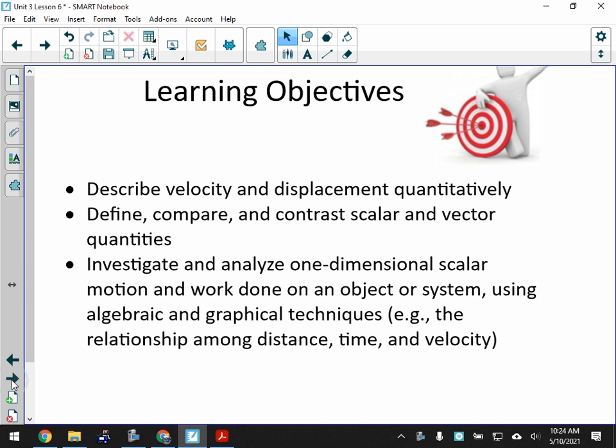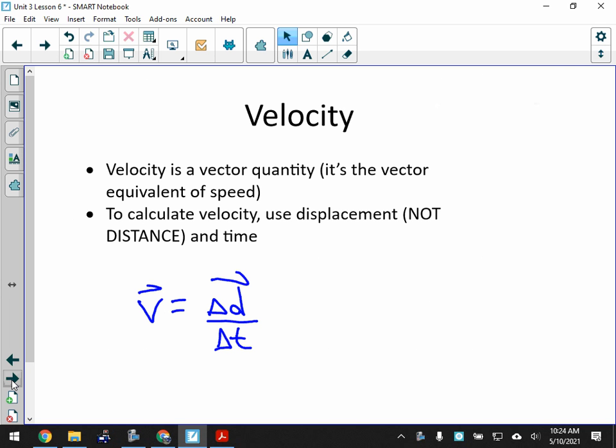Okay, so today, first things first here, we're going to talk a little bit about what velocity is. Okay, and sorry, I'm just going to bring up the notes here in a quick sec, just to make sure I'm not skipping anything on you guys here. Let's see. Oops. One second here, I'm almost there. Okay.